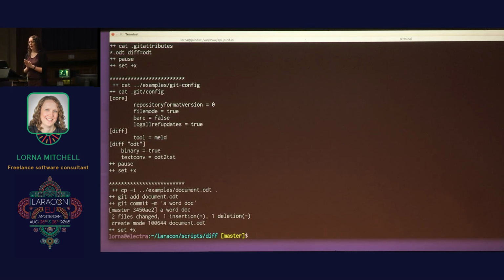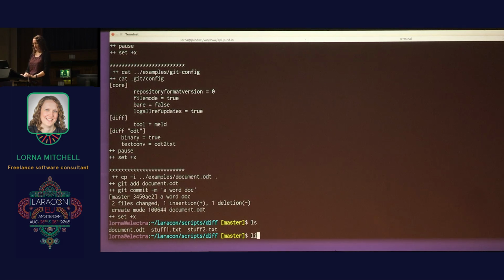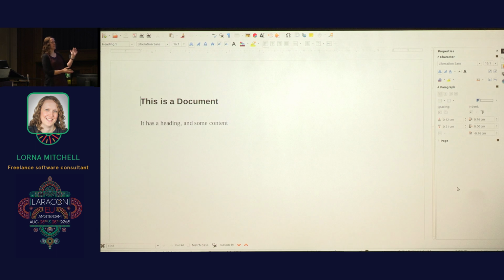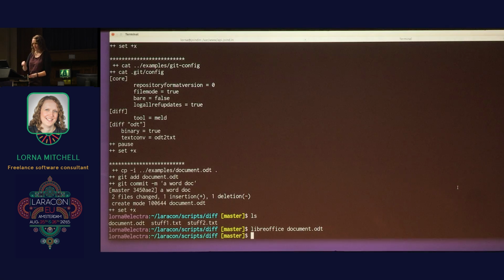And here is a document that I made earlier. So I've got the document and I've committed it. It has to be committed for me to diff it, right? So it's in. Here it is. So we'll edit this document. It says this is a document. It has some content in the document. And I will now edit the document. This is so exciting. I'll probably then give you a vim command to close it, because I find this incredibly complicated. There we go.